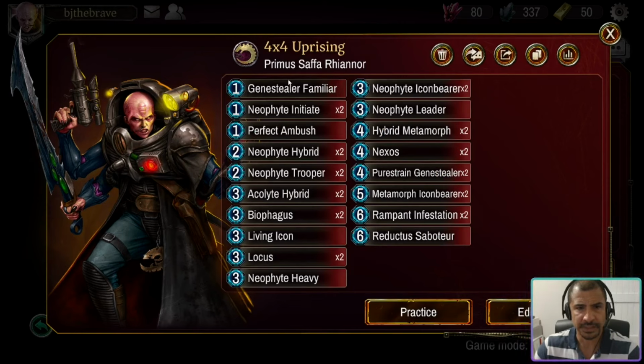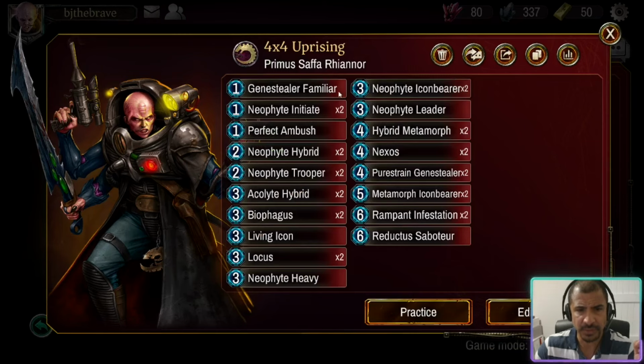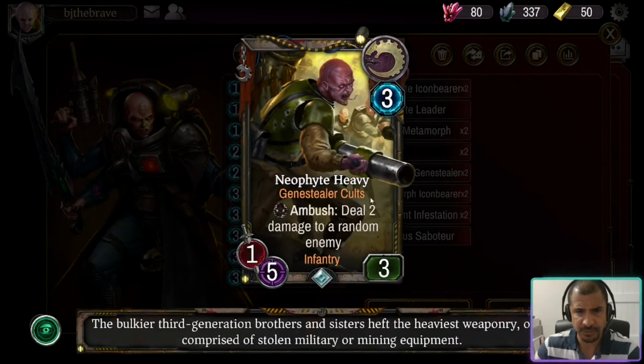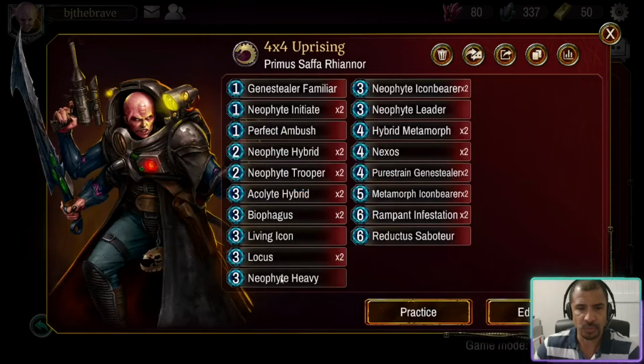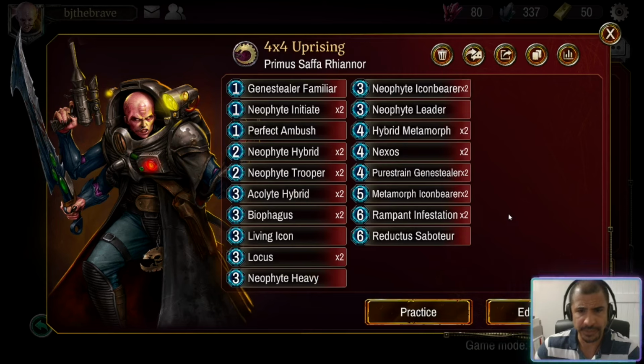Now, obviously, the second part of this was, I said, you don't want to run any troops that cost more than 4 energy. Now, I only own a single Genestealer Familiar. If I owned a second one, it would absolutely be in here. So if you've got that, you want to put 2 in. The card you probably want to drop to do that is this Neophyte Heavy. I've been running like 1.2 of these. I just very recently got the second Nexus, so I dropped one of the Neophyte Heavies. And if I get the second Familiar, I'll probably drop the second Neophyte Heavy, okay? But if you don't have some of the cards, it's perfectly reasonable to play this because it's a 3-drop and it works quite well, okay?